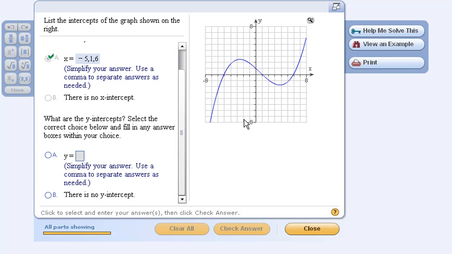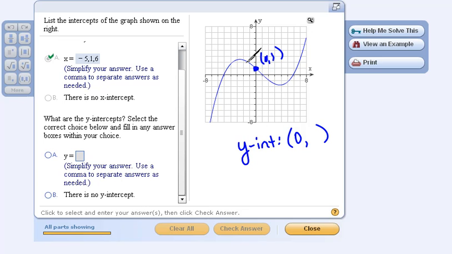Well, if an x-intercept is where it crosses the x-axis, then a y-intercept would be where it crosses the y-axis. So it looks like we have a y-intercept right here. This is where it's crossing the y-axis. So if we were to label the point, it would be 0, 1. Now that is true for every single y-intercept. We will always have an x value of 0 every single time. So if we have an equation, we could use that. But if we have the graph, we can just look at it and see where it is.